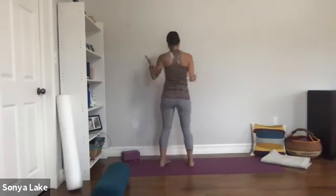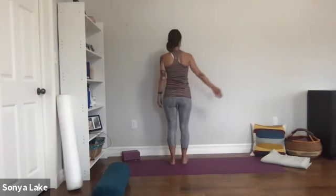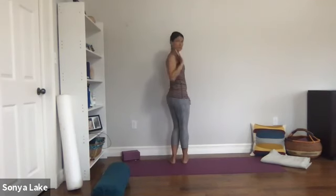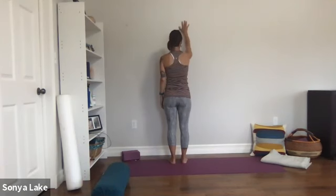So this time, arm down by the side again, right arm about a foot out from the wall or less. Again, we're going up and down. Oh no, this time we're going to take the hand in front of the shoulder, onto the wall. And all you're going to do is bring the arm up and down, up and down. Bring the arm up. And notice when you get to a certain point, your shoulder blade is going to help you, right? Bring the arm up.